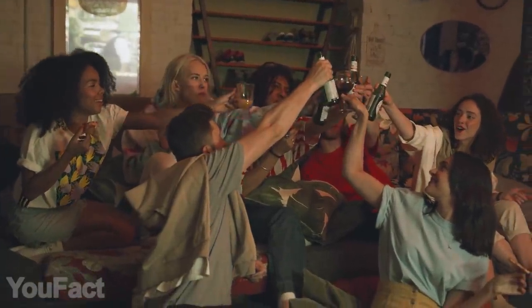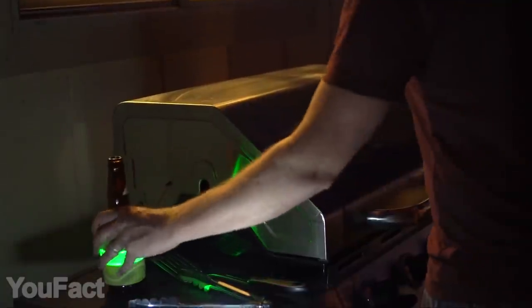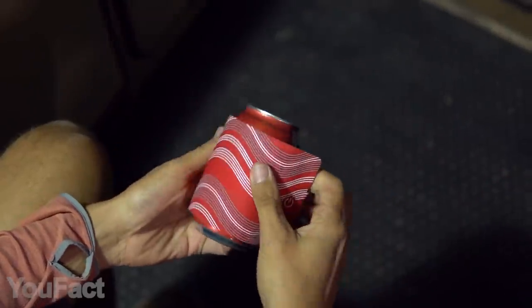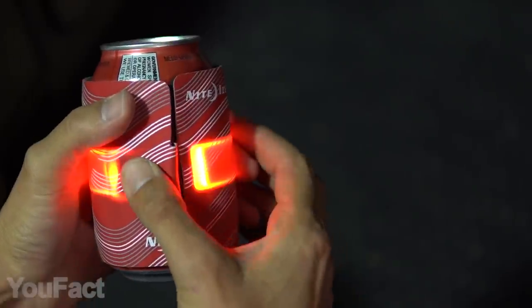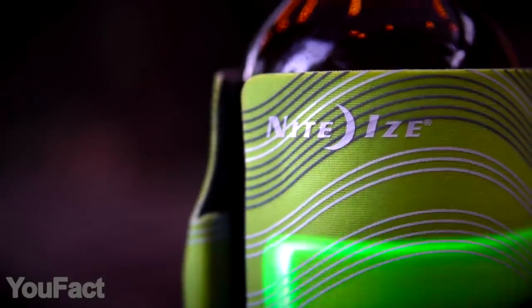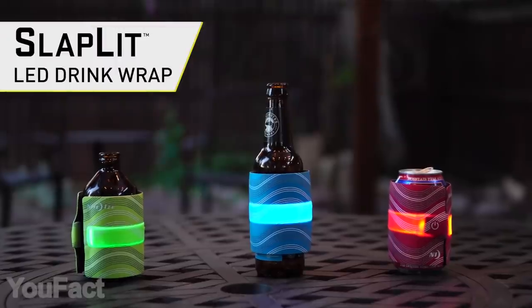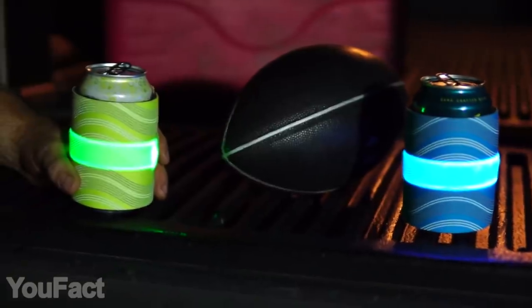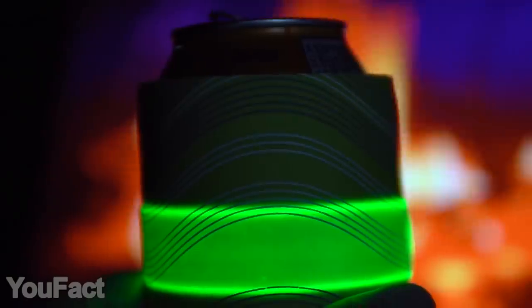When it comes to large parties, it might be difficult to tell your drink from all the others. With these backlit wraps, everyone will know which drink is yours. All it takes to cover a bottle or can is a slap. The power button turns on the light when you need it. The wrap is covered with non-slip neoprene that's really comfortable to hold, and it's also applicable to different bottle sizes. The gadget is powered by a replaceable battery. There are numerous cool prints to choose from.